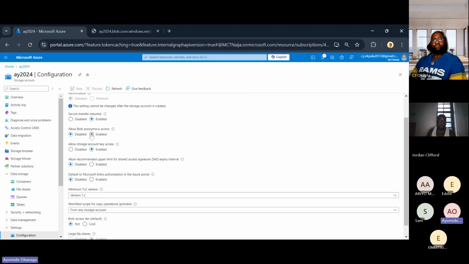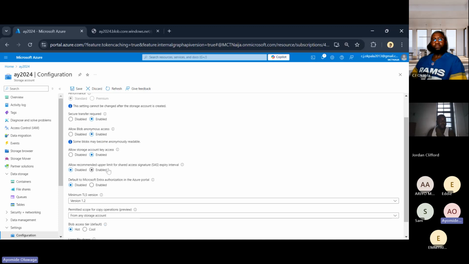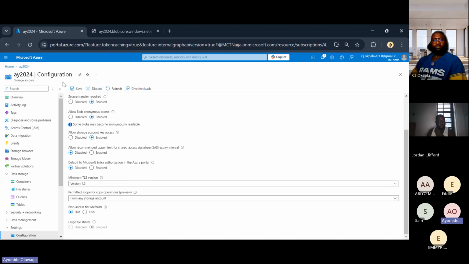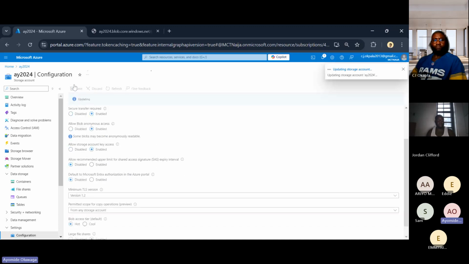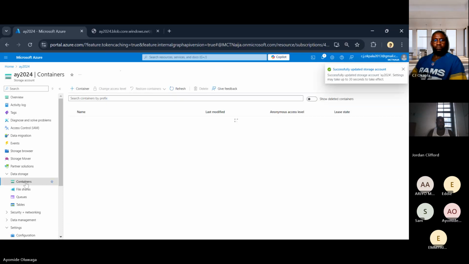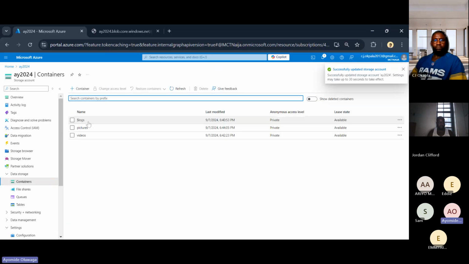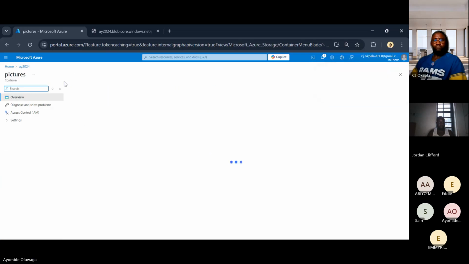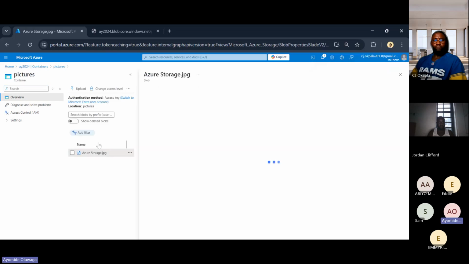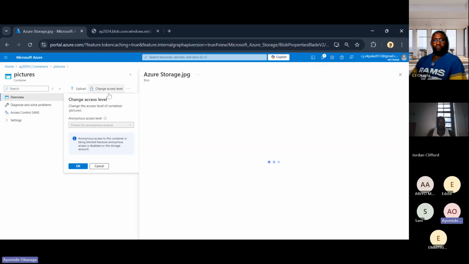Allow blob anonymous access. I enable that, and then save. And once that is done, I could now change the access level.